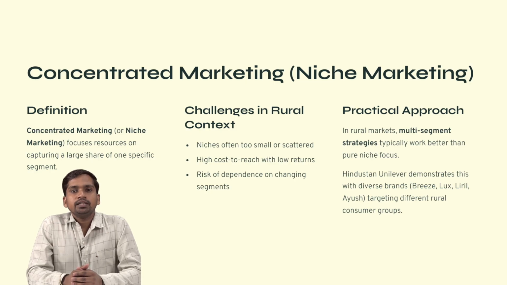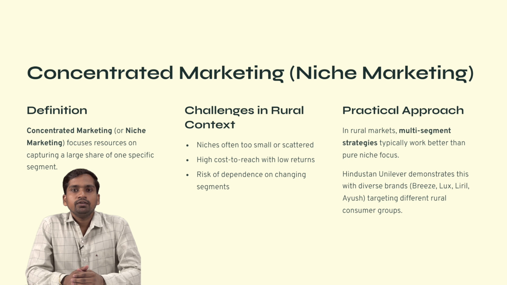also known as niche marketing. Here, a company directs all its efforts towards capturing a large share of one specific, often small, segment or niche. However, applying this purely in the vast fragmented rural market can be challenging. A single niche market can be too small or too geographically dispersed, making it expensive to reach effectively and potentially yielding a low return on investment.